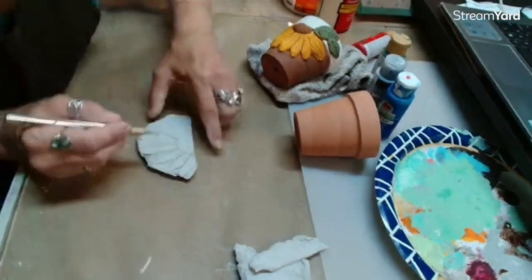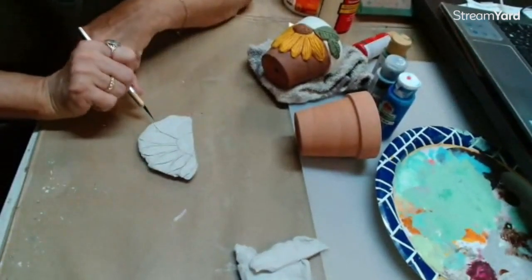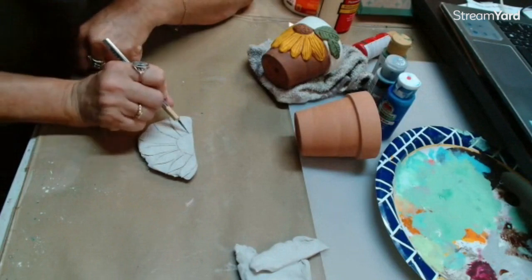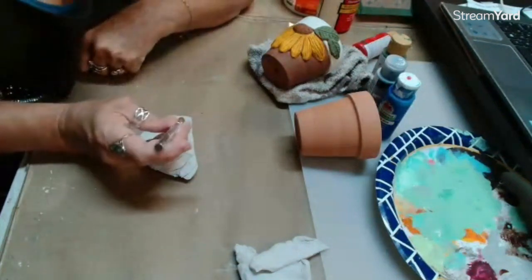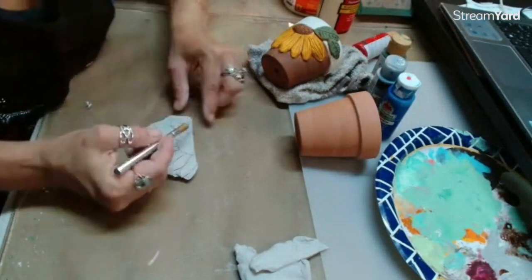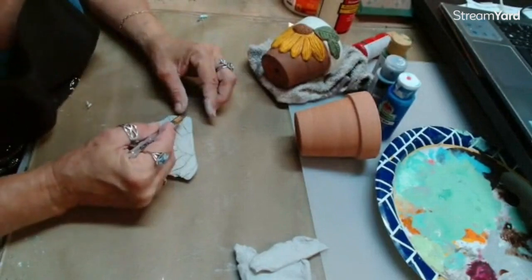All right, we'll do this number here and do this one here, and then get the little one on the end there. Okay, we'll be able to shape them. This is just getting the basics.